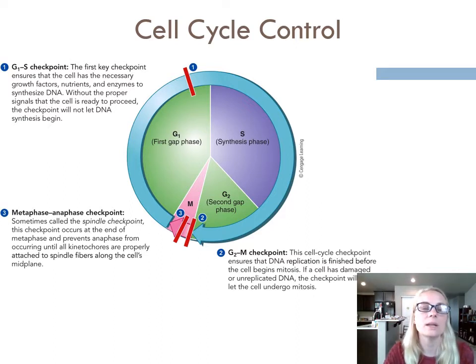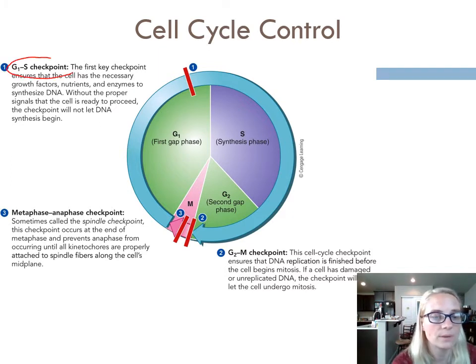So a checkpoint, and we'll see some of the molecules in the next picture, you have to have a certain amount of a particular molecule to allow the next stage to happen. There's only 3 checkpoints shown in this diagram. There's quite a few more that are not shown, that are a little bit more in detail, that your book just doesn't cover. So the first one we're going to take a look at is number 1, they're calling the G1S checkpoint.